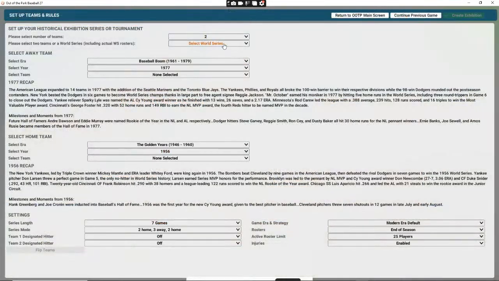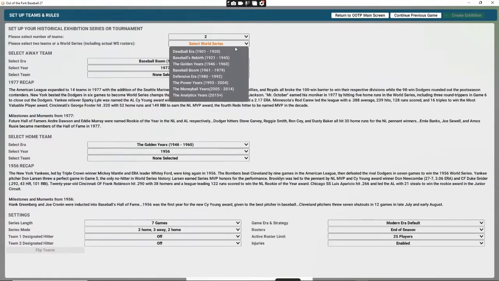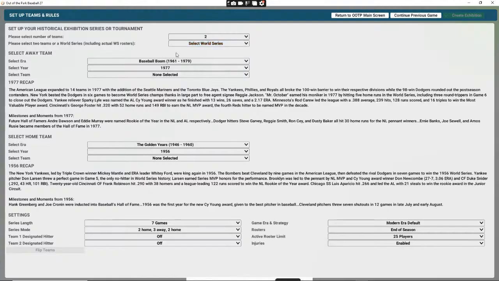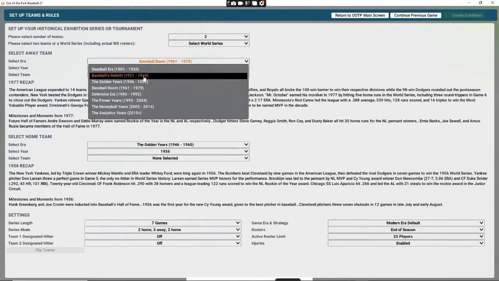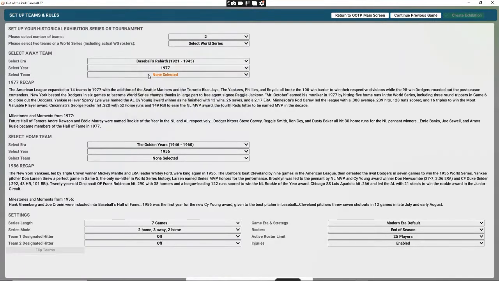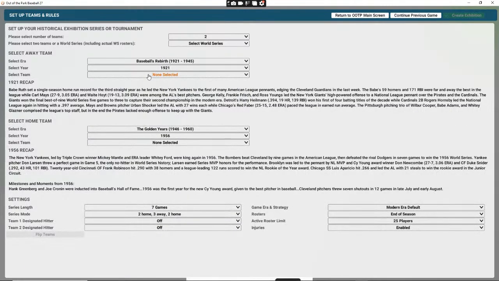Two teams. You can either select a World Series or from whatever era you want to go in, but we're going to leave that as World Series. The away team is the 1943 team. They are part of baseball's rebirth, according to Out of the Park 27.